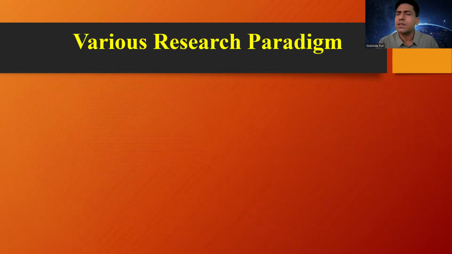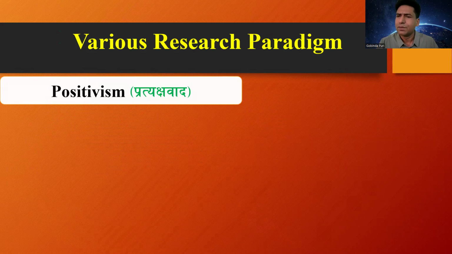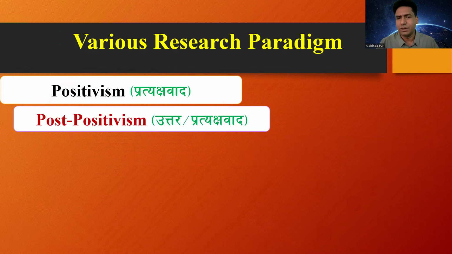There are various research paradigms. You may be already familiar with these paradigms. The first one is positivism, on the basis of its origin as well as its expansion. First one is positivism, pratyakshavad. Second one is post-positivism. How they are different and what are their philosophical background and how they help or support us in research, we will talk later.